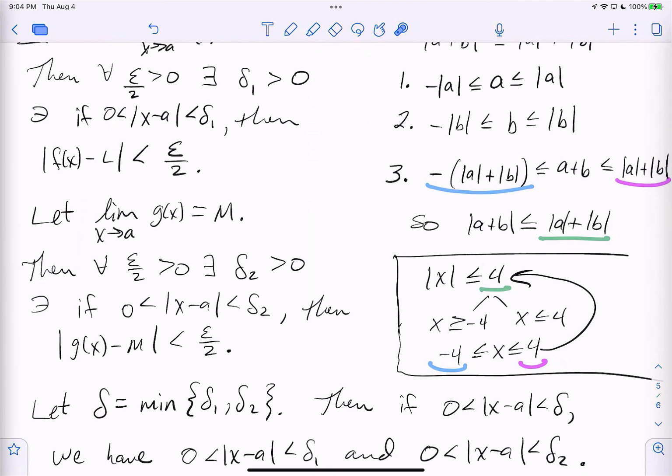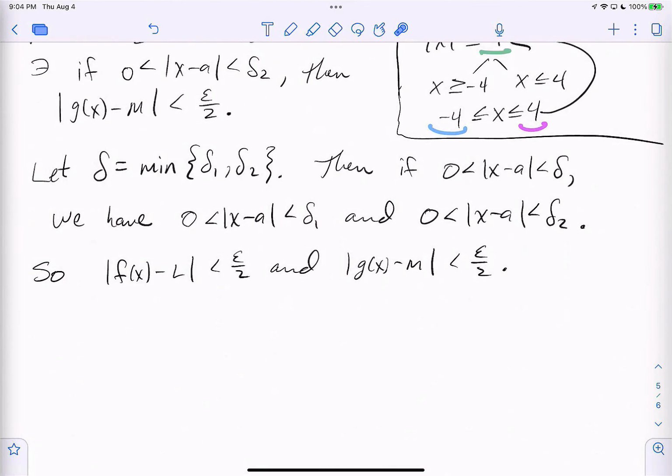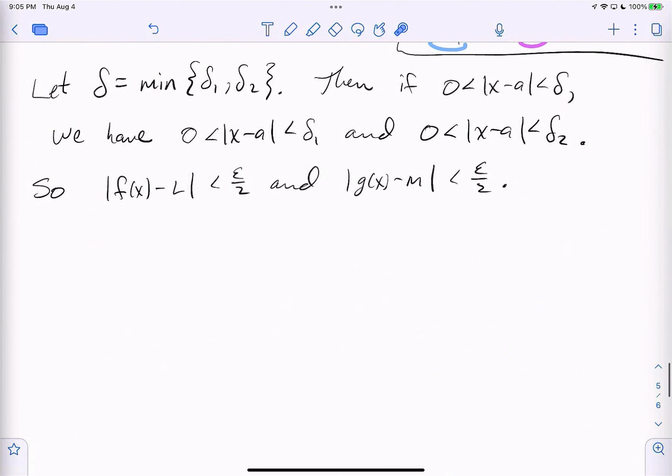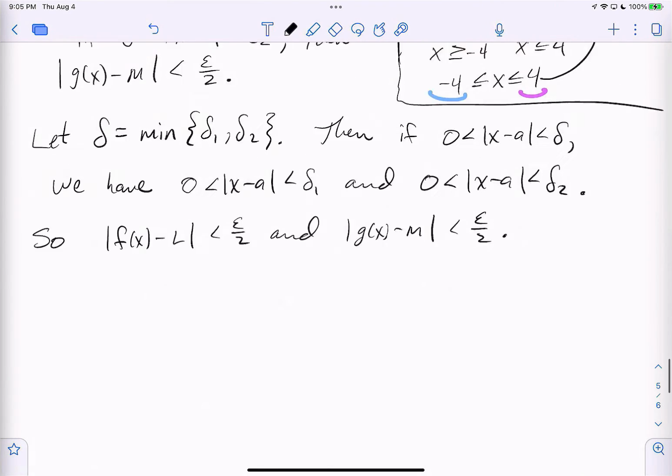What we're doing here is we've applied the limit definition to f, and then we applied the limit definition to g. But now we want to sew it up, and now we're making a statement that says if x minus a in absolute value is less than delta, then we've got these two inequality statements, one with f and L and one with g and m, and it's a way to kind of cover all our bases, dot our i's and cross our t's.